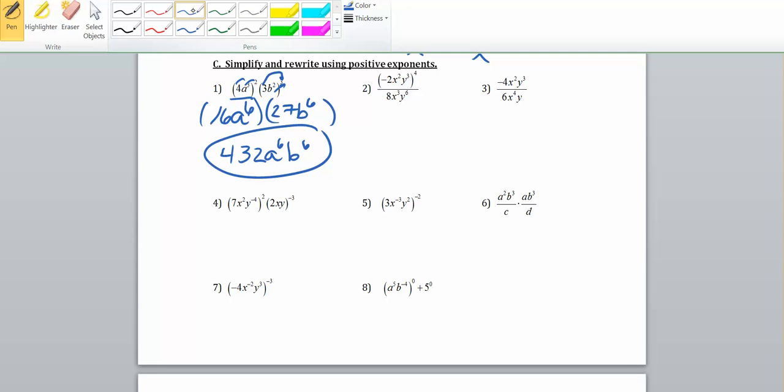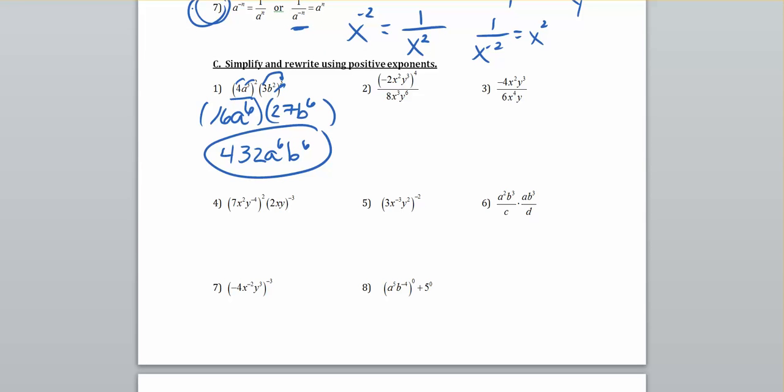All right, let's go ahead and do number 2. So I'm going to do the parentheses first, kind of order of operations. I'm going to do the numerator first. I'm going to do -2 to the 4th power. Okay, be careful. Again, rules for numbers. If I did -2 to the 4th power, that is not going to get me 8. I have to do -2 times -2 times -2 times -2. That's going to wind up giving me a positive 16.